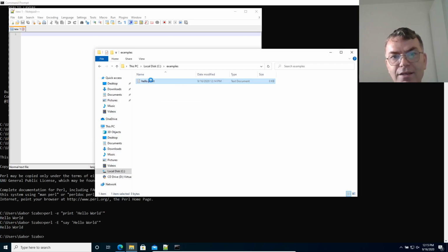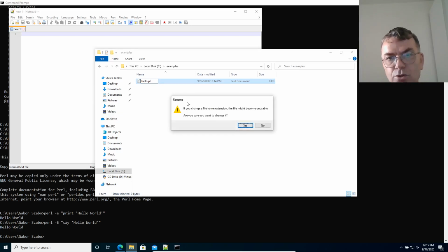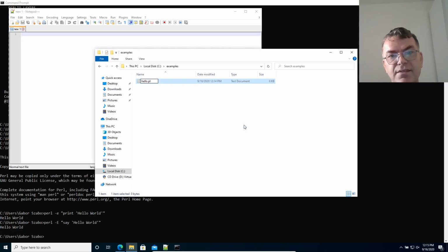So now I right click on this. I don't right click. F2, I click on F2, and then I edit the name of the file, remove the .txt from the end, and press enter to save it. Windows at this point usually screams at me because it doesn't like when I change the file extension. But don't worry, we are just changing the file extension. So I say yes, and now I have a file which Windows sees now. If you can see here the type, it says Perl program file. Okay, so Windows at least understands that's a Perl program.